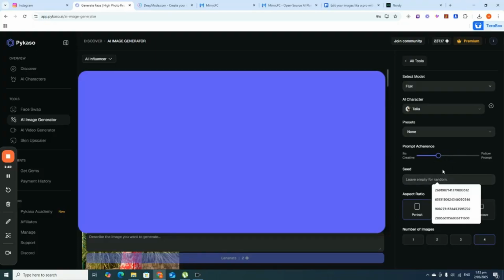This is the seed. So once you generate some images and if you generate an image series that is really, really good and you want more images like that, you can just get the seed from that image and paste it right here. And then you will get more images like that. And this is where you choose the number of images you want per one batch. You can change the aspect ratio right here. And we're going to create some images. Let's just put a simple prompt.